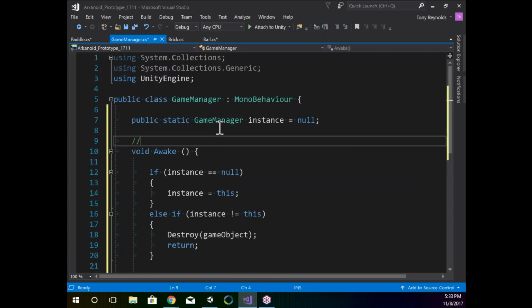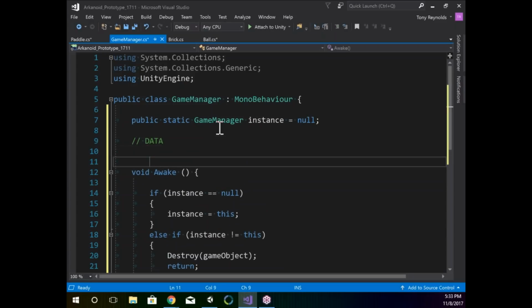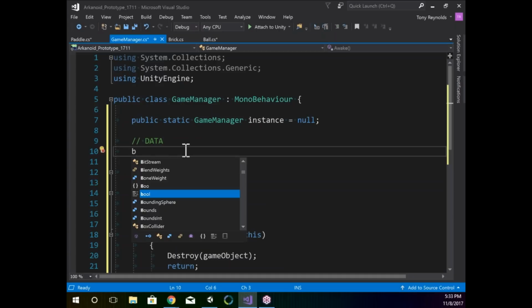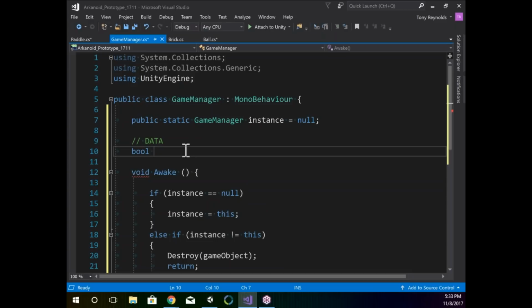So I'm going to make a little note to myself and say this is data. And the variable that I want to use to track all this stuff, I don't want it exposed to the outside world, so I'm going to leave it private. But I want to say you're called bPlaying, or sorry, you're called playing.